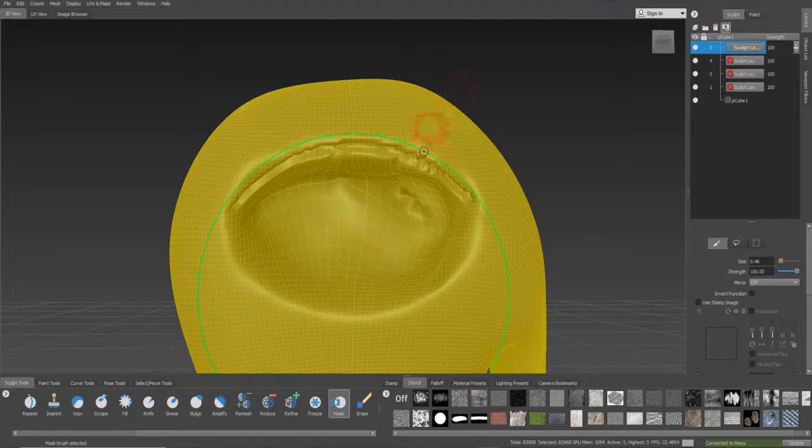So now I can go and paint on this with my mask tool. I'm keeping it very tight because I don't want it to be too big, at least right there in the edge.